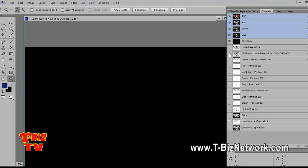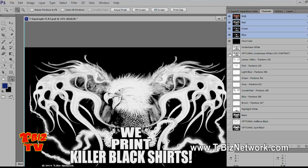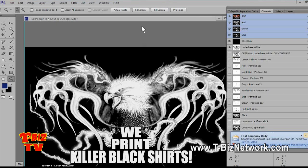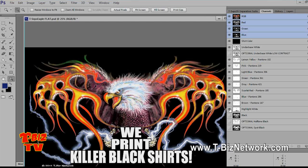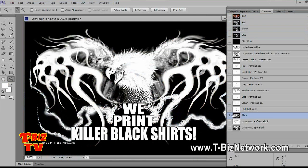The flat underbase is there because sometimes when you're doing flames and images with lots going on, you want the flatter underbase to let the colors create the detail. If you want to use the black in the shirt as the contrast in the image, you use the high-contrast underbase. If we look at the colors, the point of T-CEPs is that it pulls lots of colors. We're going to talk about how to tweak these colors, reduce the color count down to six, seven, or five colors. The black plate is wrong since this design only works on a black shirt, but I'll show you how to use the black channel to remove more information from the underbase.